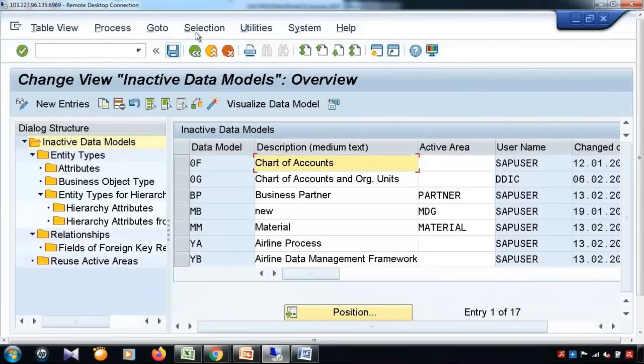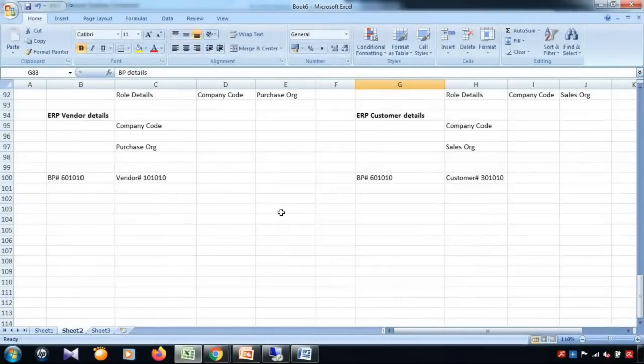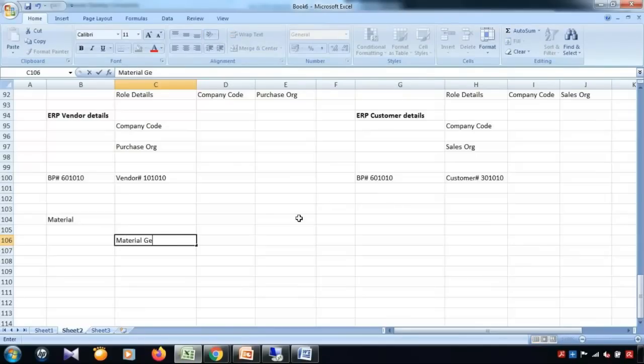Similarly, if I talk about the material master entity type. Now the material master concept, if I talk about it, similar to BP material. In material, the first thing which we have is material general data.